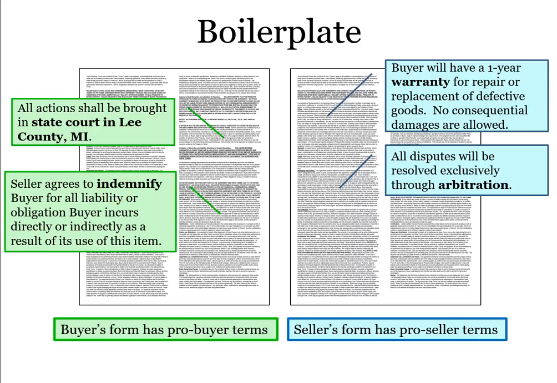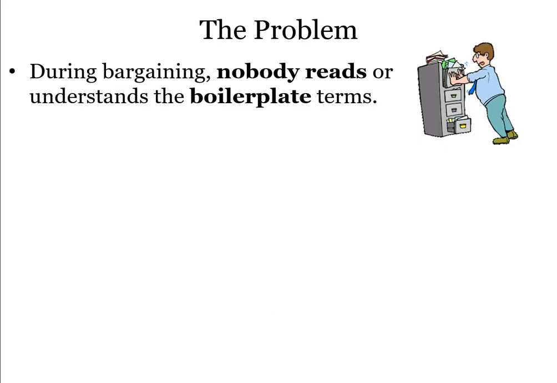terms. The business people, the sales and purchasing agents at the two companies, don't know or care about the boilerplate terms on the back of the forms. They are focused only on the dickered terms. So at this point, the seller and buyer usually just file away the forms and proceed with the sale. Generally, things move forward without any problems.